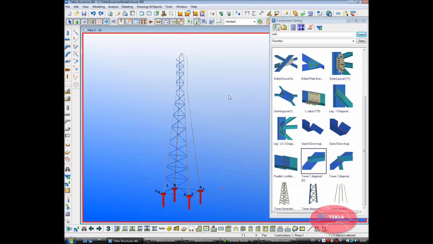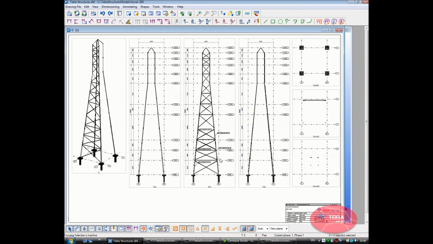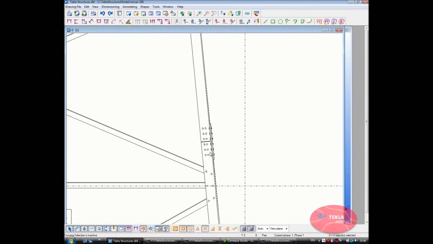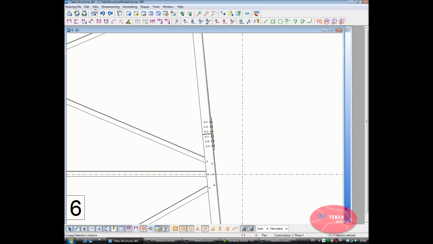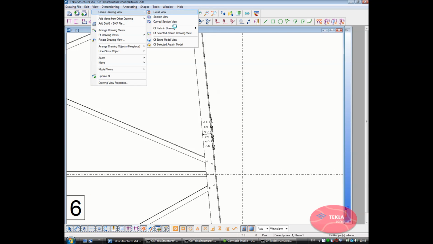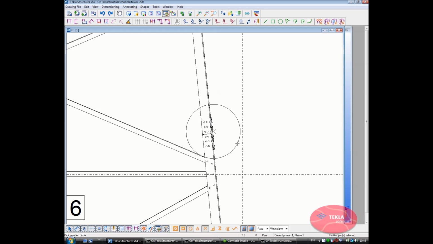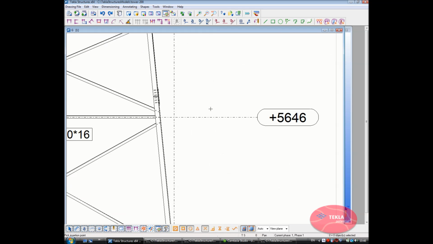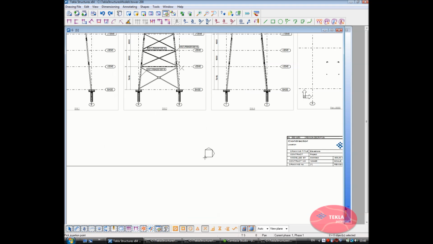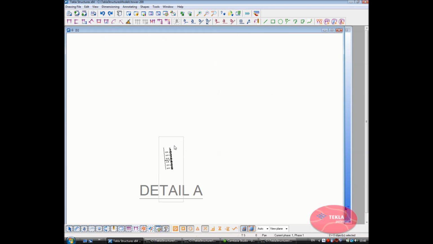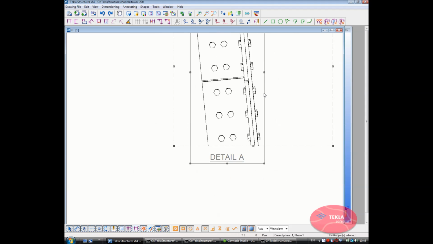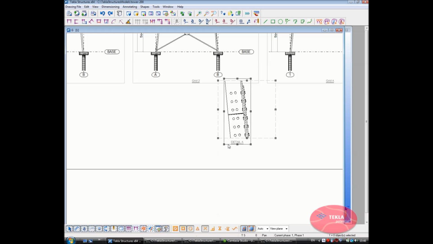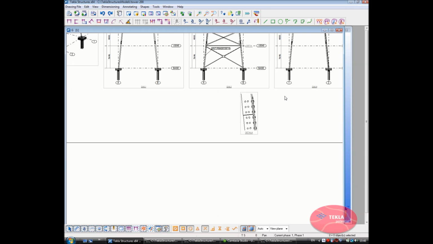Let's see how the drawing's updated itself. So if we zoom in on the drawing, you'll see all the connections are also shown within the drawing themselves, and we can quite easily create blow-up details or detail views of the connections if required, like so, and add that detail into the drawing. And then of course change the scaling factor to suit what we're looking for. So let's make this a scale of 1 to 10, and you have a nice blow-up detail of the connection you've created if required.